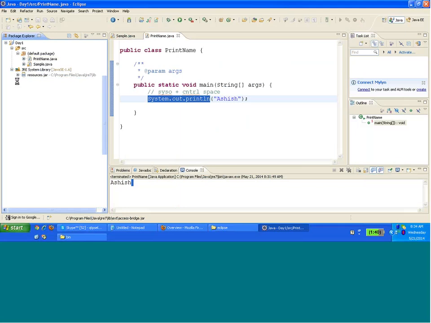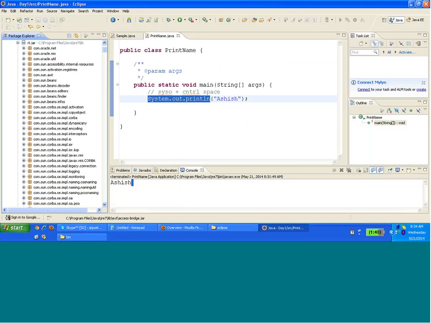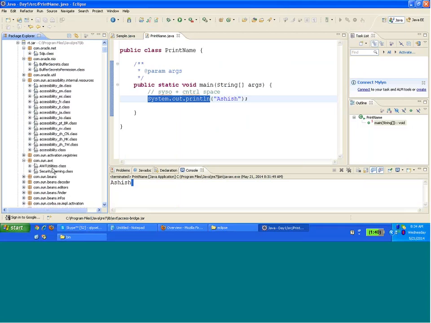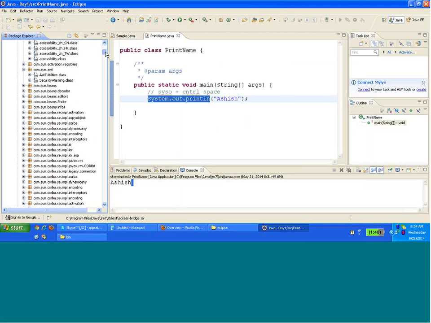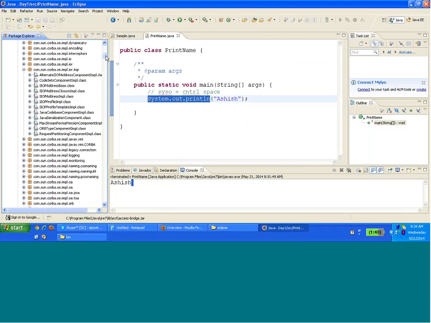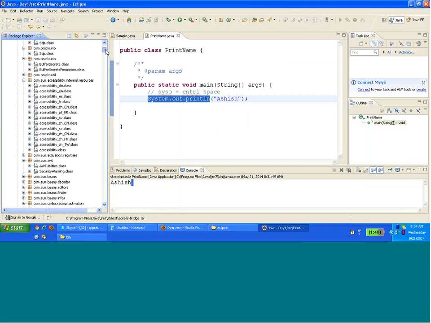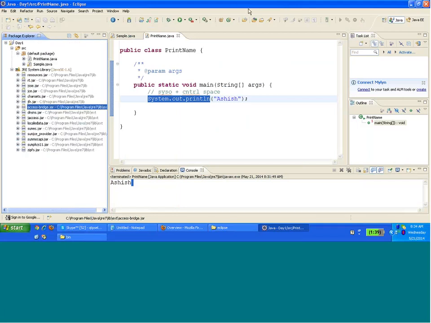If you expand any jar file like rt.jar, you will see that this jar has many class files inside it, and you can use these class files. These class files are like utility files. These are supplied by the people who made the Java language. When you downloaded Java, all these pre-built class files came to your system.